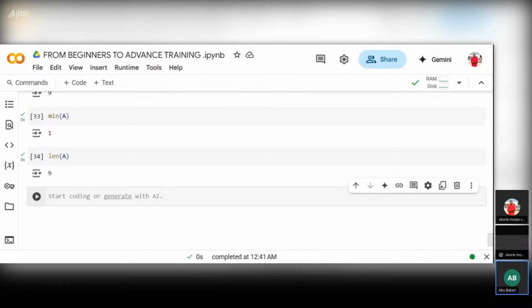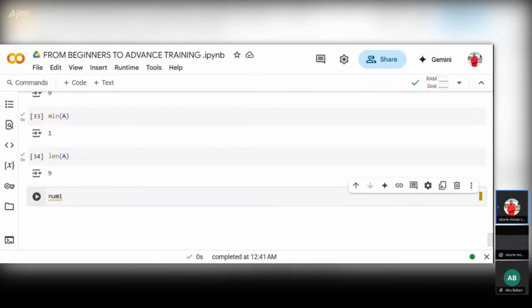So let's see how we can use the inputs. We are going to create a variable called num1. We want to add two numbers using the inputs.